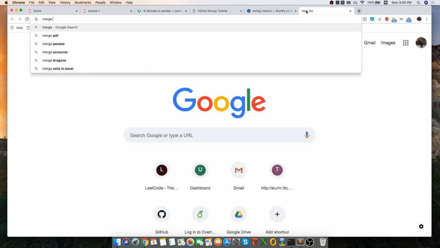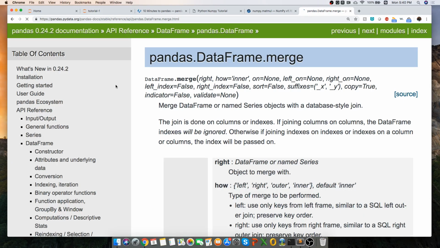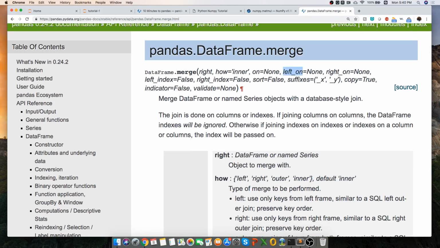Let's check merge in pandas quickly. I find pandas has a lot of options available. It has left on, right on, left index, right index. So you can do a lot of things with this function. And you can also specify the suffixes, so the merged table will have different column names.